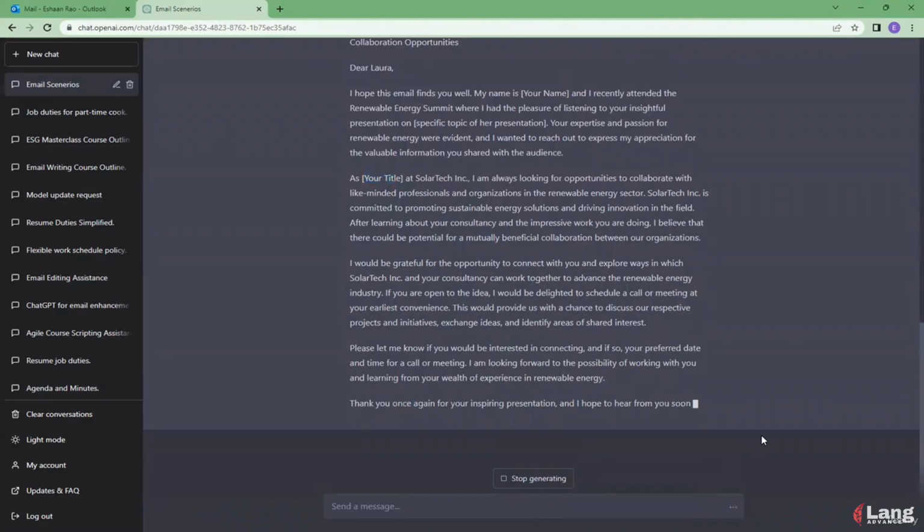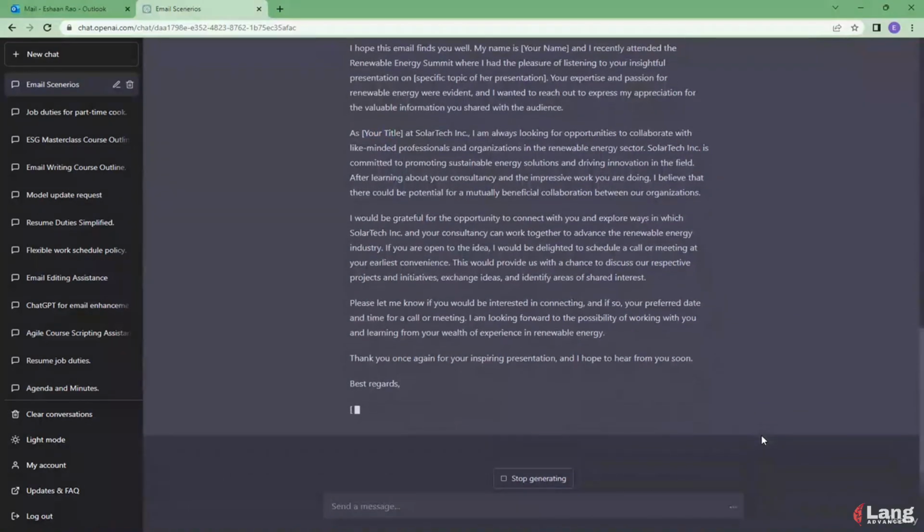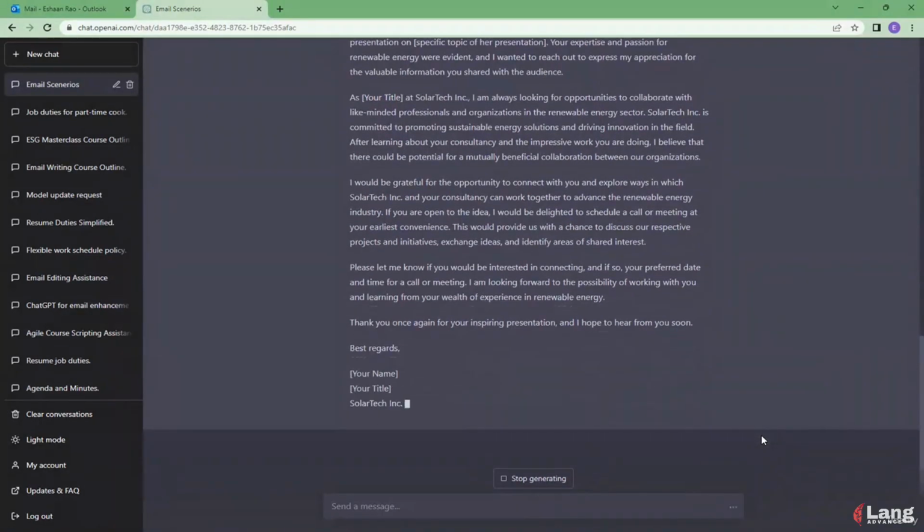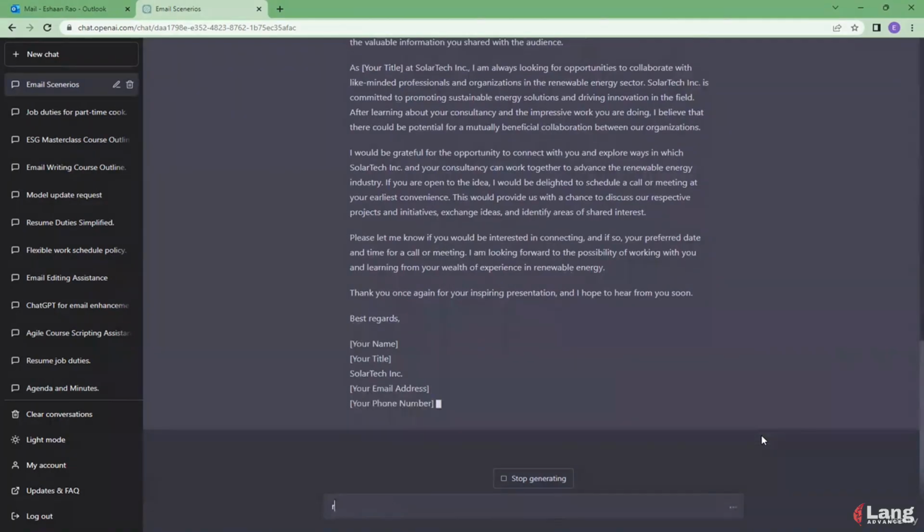So, once ChatGPT is done writing, I'm going to tell ChatGPT to rewrite this email with the following. First, I'm going to say shorter subject line. And as we have learned, let's say that is maximum 65 characters long.